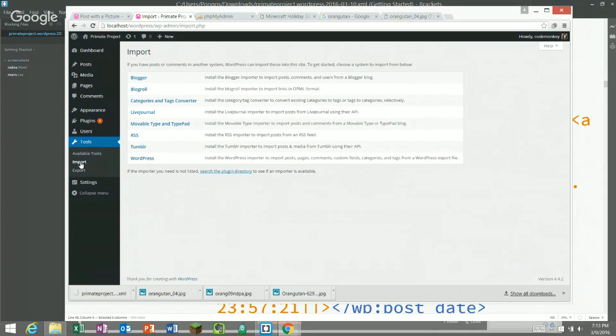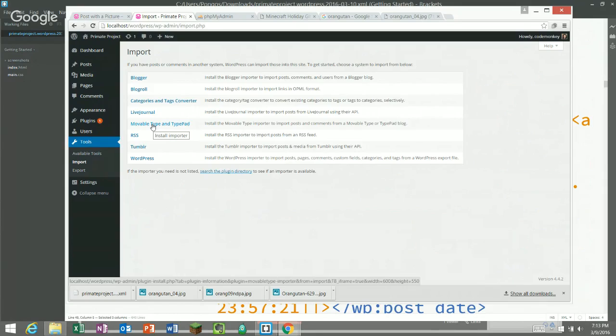it doesn't get your images over. So one of the reasons that it's been an issue, it's the same thing with Movable Type and TypePad. It doesn't copy the images over from the source site to this site, which is what it will do with WordPress, which is a really nice feature. So what we've had to do is sort of a manual process where we've had to scrape the site to get all of the images from the site, and there are scraping tools that you can use to do that. But it is a pretty involved process.